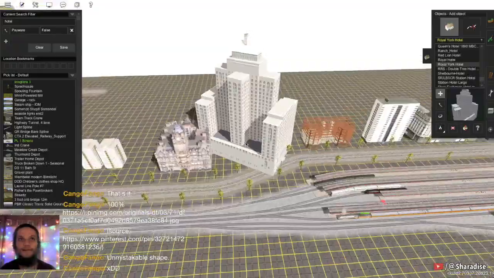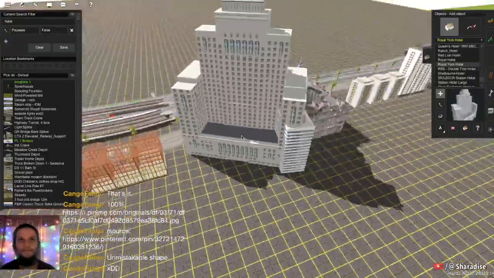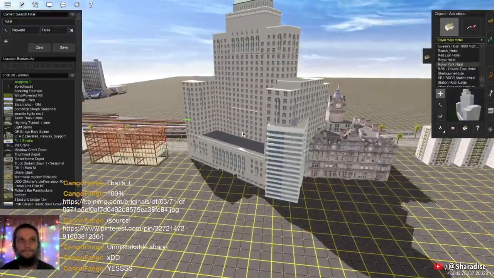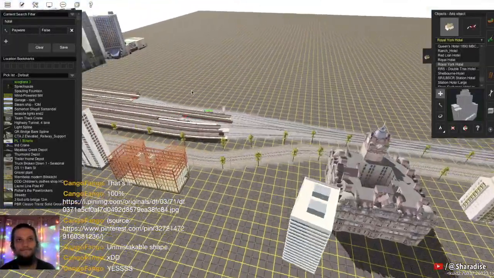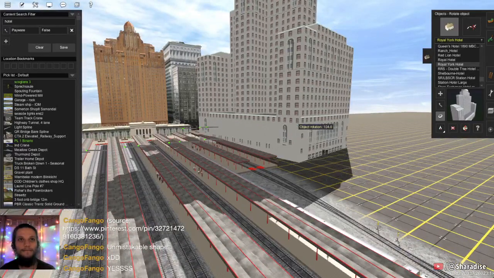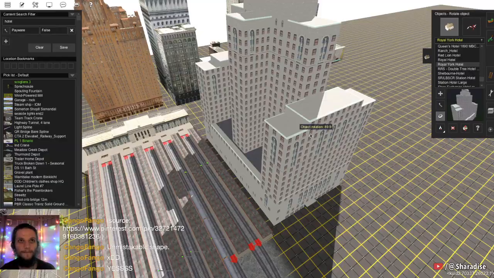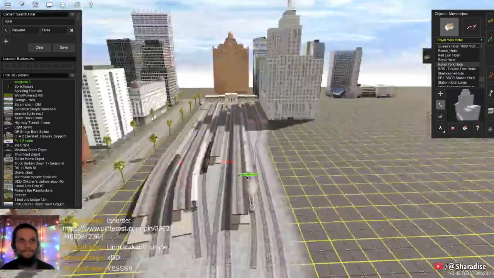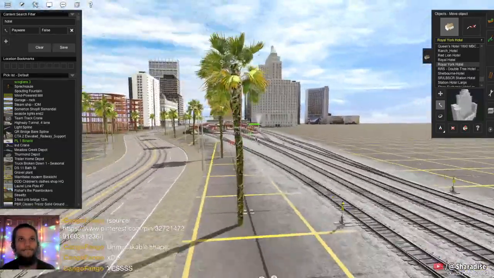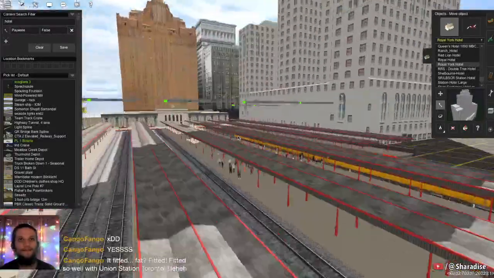Ah, Kango, do you remember this asset? Royal York Hotel. I never thought I'd have a map that actually would have a use for this asset. I mean, does that work?